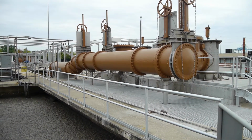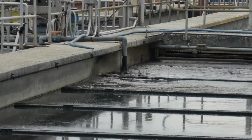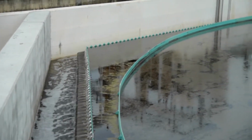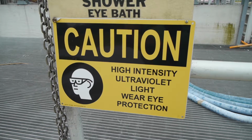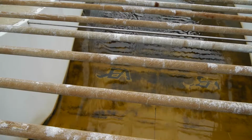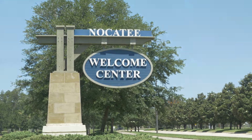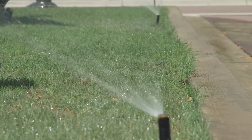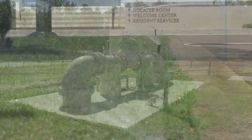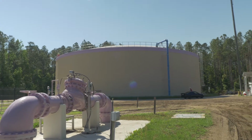So, wastewater travels to a facility like Blacksford in northeastern St. Johns County where bacteria feast on the solids. After that, JEA filters the water to ensure no solids remain. Then we zap it with high-intensity ultraviolet light to reach the high-level disinfection standards needed for reclaimed. Reclaimed water is then stored in ponds around Nocatee to irrigate common areas around the clubhouse and road medians. But because the demand for reclaimed is growing so quickly, JEA built this new storage tank off County Road 210 to store even more of this precious resource.